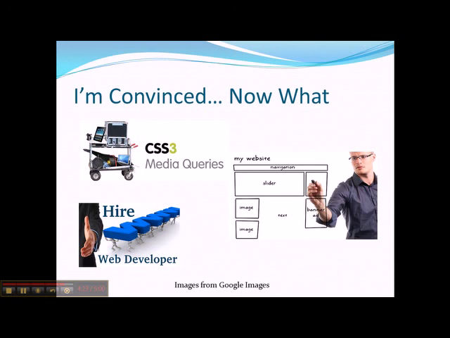Before you do anything else, I suggest you plan each possible layout carefully, paying particular attention to navigation. There is nothing worse than having to search for the navigation links on a site. Be consistent. Competent web developers should start by researching CSS3 media queries. If you are uncomfortable working on your own website, please do yourself a favor and hire competent professional web developers.